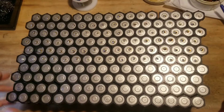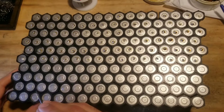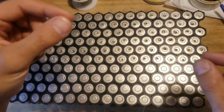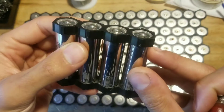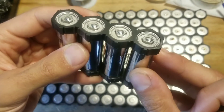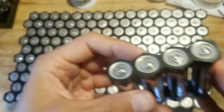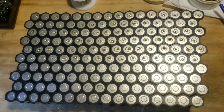I'm doing this on the negative side of the cells, which I've found to be the more difficult side. The positive side has a tab that lifts up off the cell, so heat gets transferred to that tab a lot easier — it heats up faster and the solder bonds faster on the positive tab, at least on these Panasonic cells.